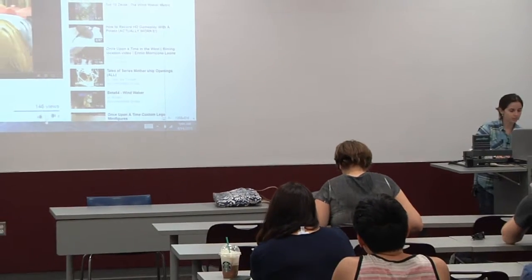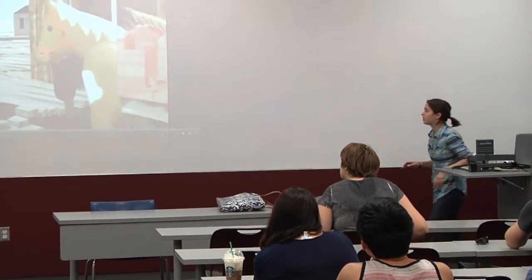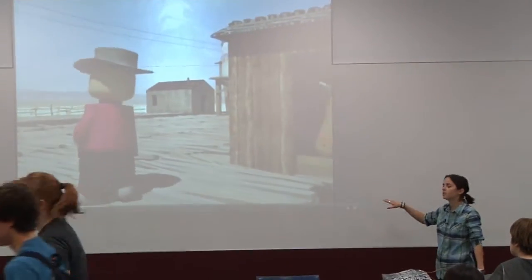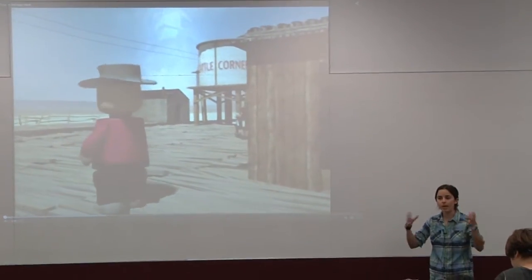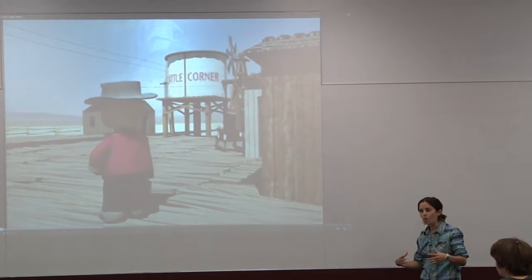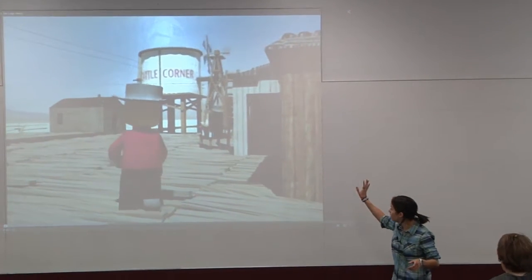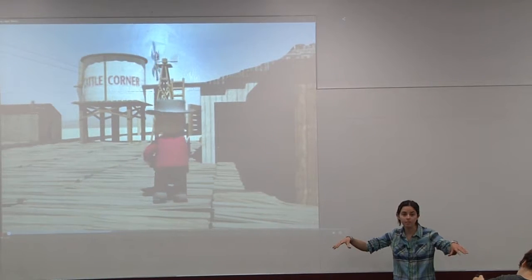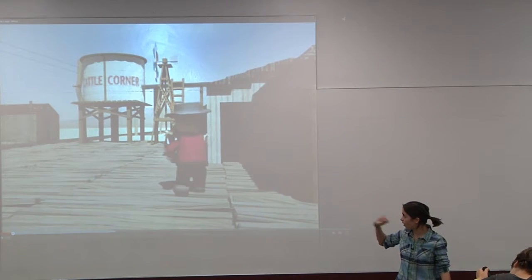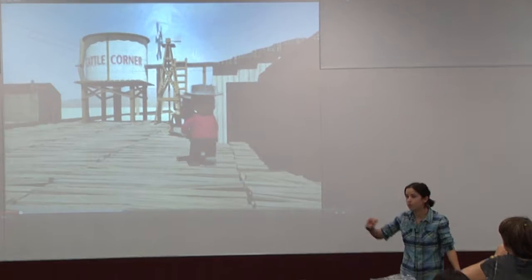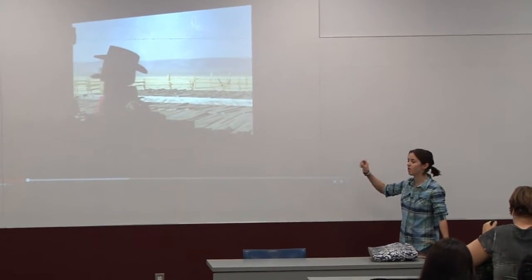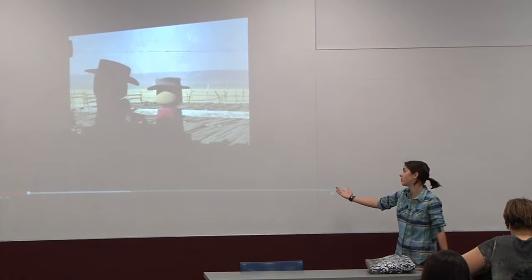It's one of my professors' older classes from another school. So what they did was they took the movie Once Upon a Time in the Wild West and they recreated it in 3D. They had a big team of a class who all worked together. They made their models. They made the entire background, and they did all the animations as a team. They watched the video over and over again to time it right. So they have everything timed down perfectly to the beginning of the movie, but with Legos.